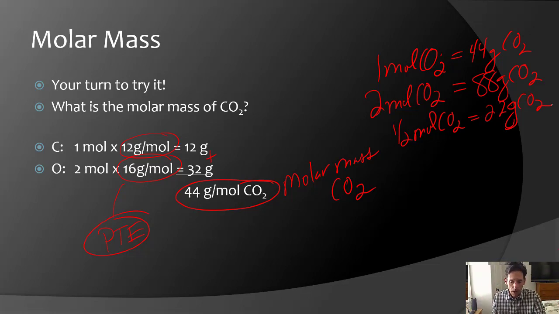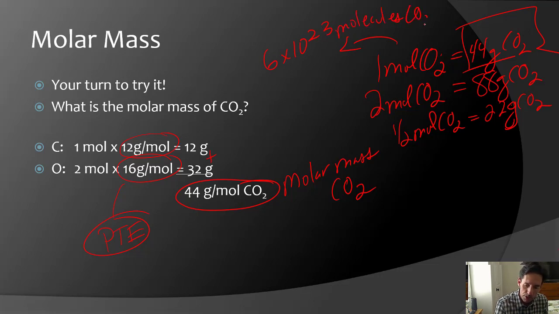Now, if I asked you to get me a mole of carbon dioxide, it is totally possible for you to get me 44 grams of it. But it is impossible for you to get me 1 molecule of carbon dioxide. So again, remember, this 1 mole means that I have in my possession 6 times 10 to the 23rd molecules of CO2. If I have 2 moles, that would be 2 times the 6 times 10 to the 23rd molecules of CO2. Okay, so keep that in mind as we're going through.